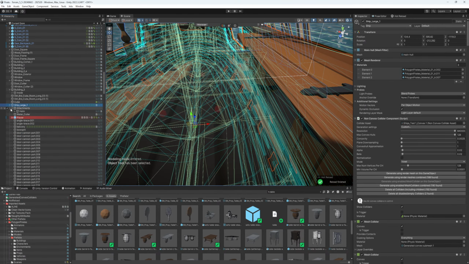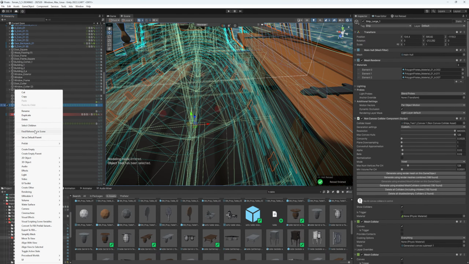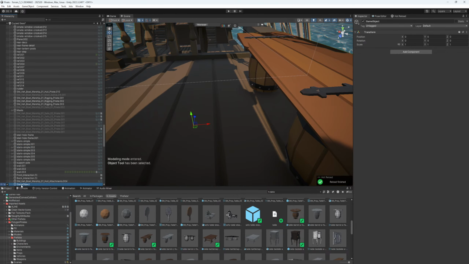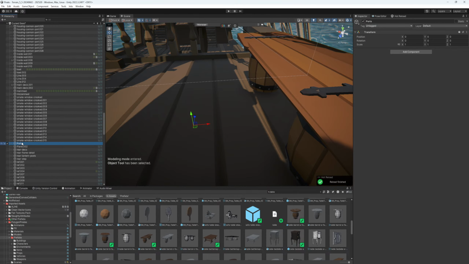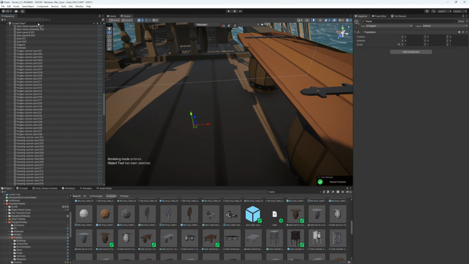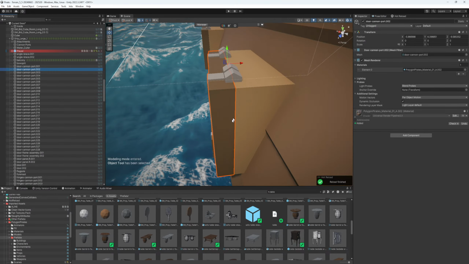I need to organize the ship a little bit more. Let's do ports.